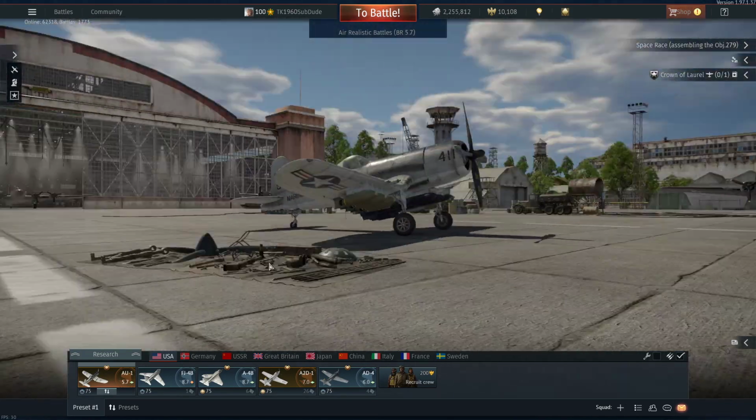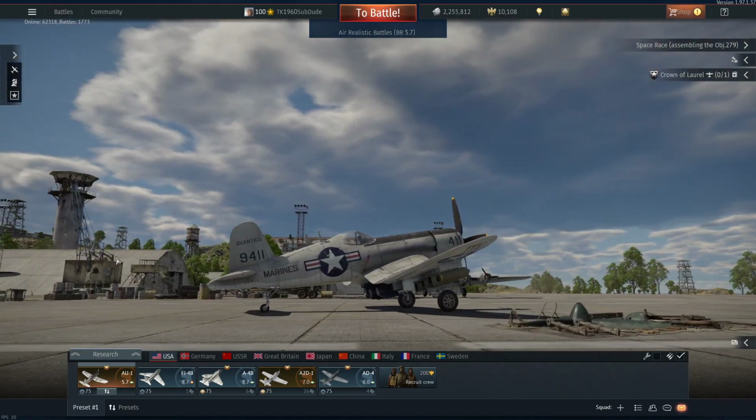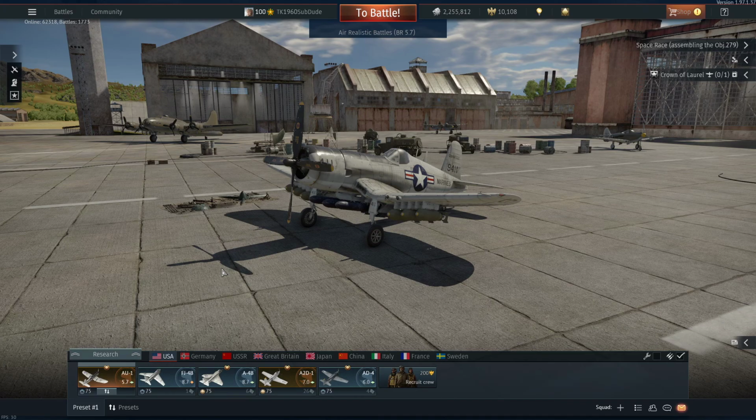But this plane isn't going to be one of my go-to planes for ground attack. Mainly because it'll probably end up with an air start. Well, no, if it gets an air start, it won't be too bad. Give it an attacker start, it won't be too bad. But a lot of people are going to try and play it as a fighter and try to climb with it, only to find out it does not climb.